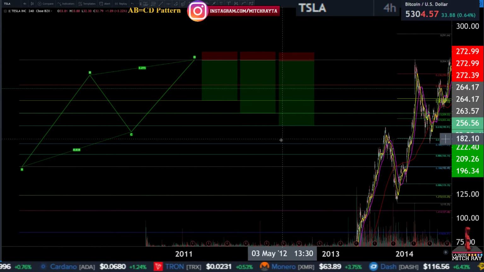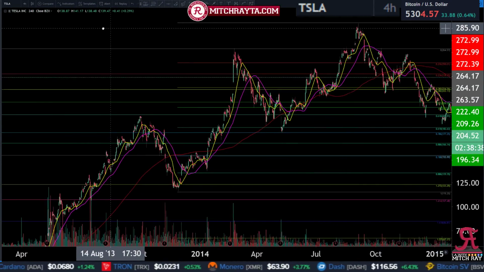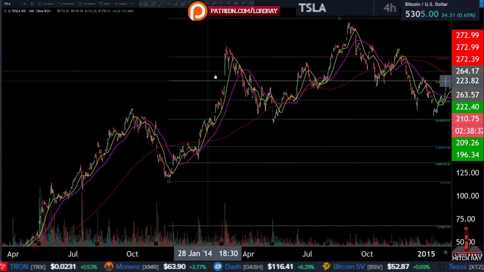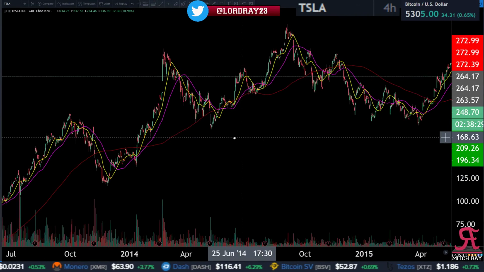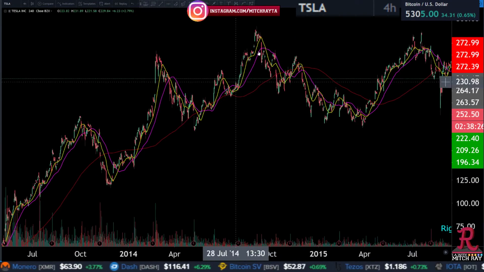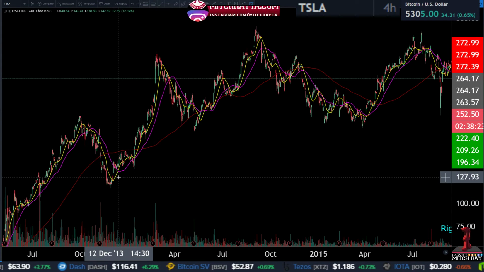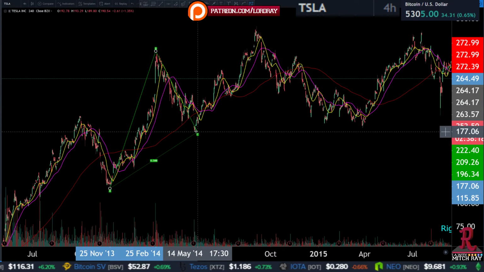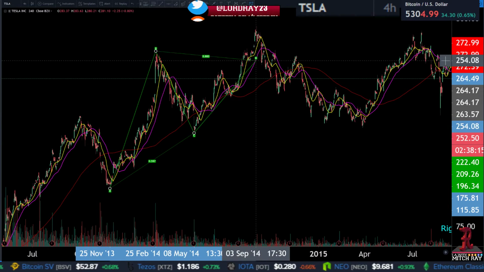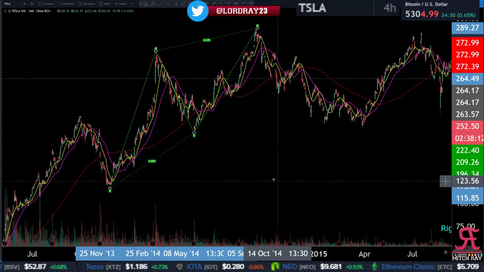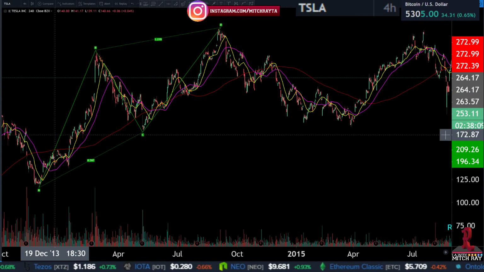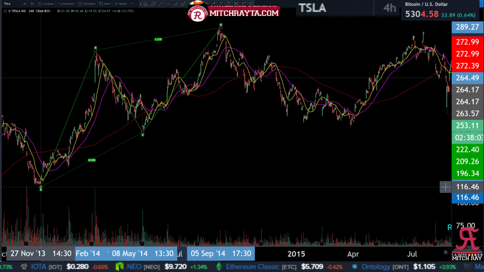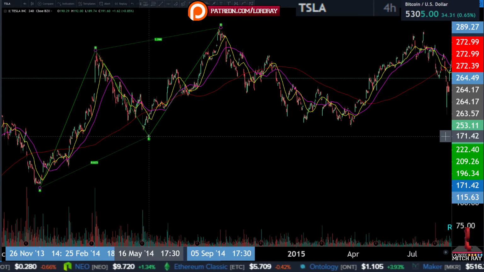So let's look at a real world example, just looking at Tesla. Very easy here. Excuse me, I've got a lot going on right now. Let's get our tool out. A, B, C, and D. That's it. It's that simple. You retraced pretty much 60% of the way. If I just move this, it's right around 60%.